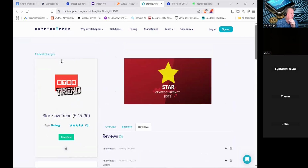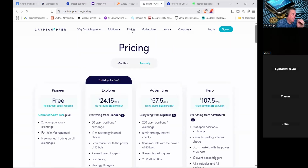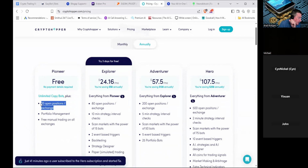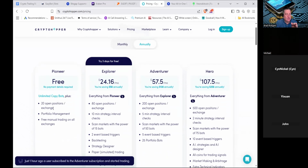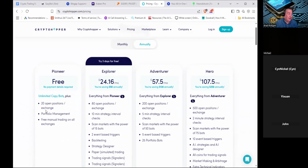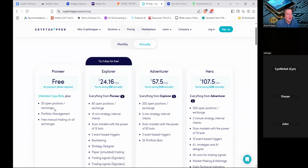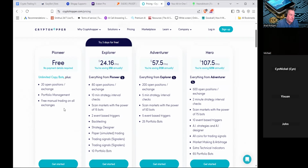So anyway, you can get lost in going through all these, but how this works is you'd get the Cryptohopper trading bot, and then you've got, again, these different levels. Oh, this is by how many open positions per exchange. So instead of just charging you by the number of bots, it's the open positions. So maybe you could have like 5 bots, but only 4 open positions per each one, to get to the 20. And then at that point, it would say, sorry, you've got to upgrade if you want to trade more. So that could kind of get dangerous in the sense that if it stopped trading when you wanted it to trade, that might be bad.